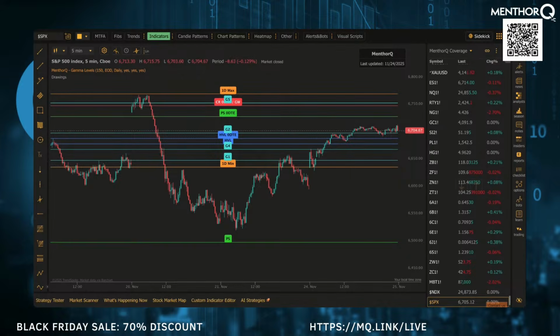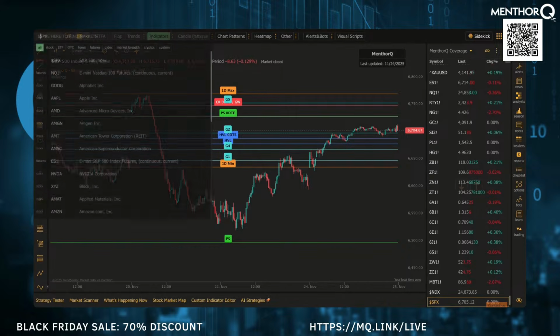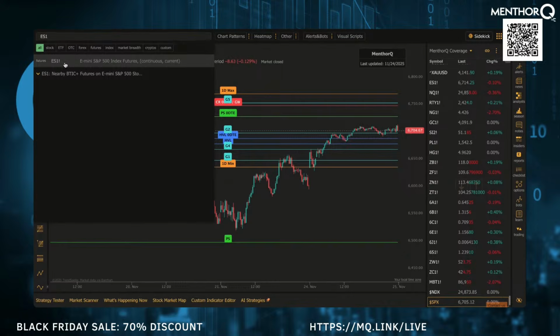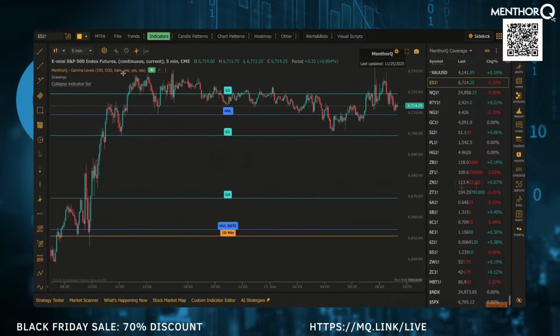Yes, absolutely. And this is exactly what I was using. I was using what you were teaching me also. You were saying to me, hey, big magnets, be careful. This is where the market can possibly go if the trend is valid. And this was exactly what we were seeing yesterday. I was following only the trend, following the data from MenthorQ. The SPX recap video is on YouTube. We uploaded this yesterday.